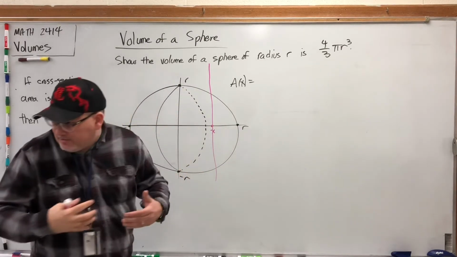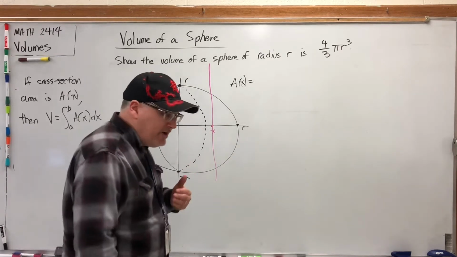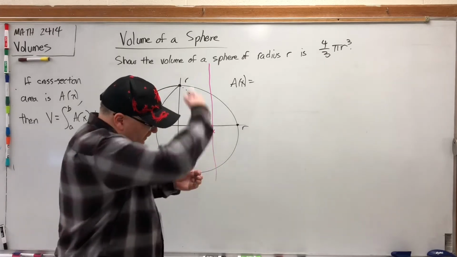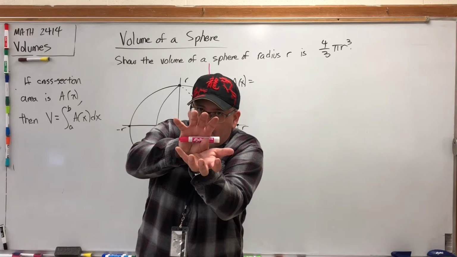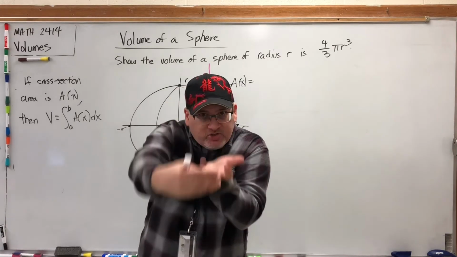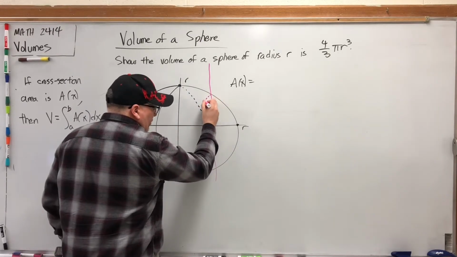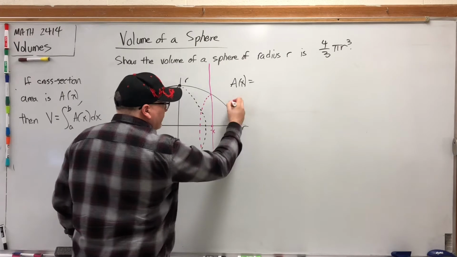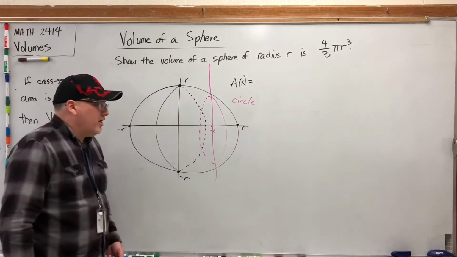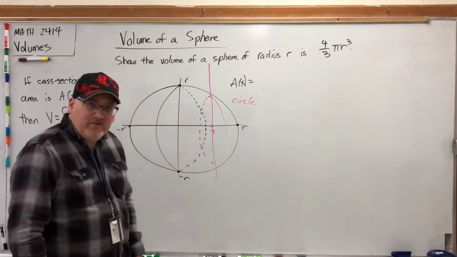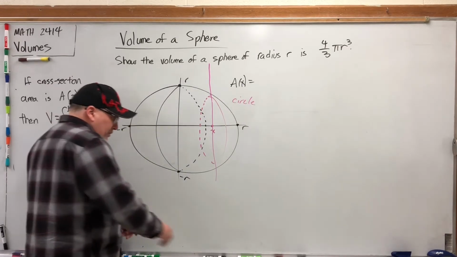You've got a ball. I don't have one with me. Let's say it's made of clay or something solid, so it retains its shape when we cut it in pieces. If I take a sphere and cut it and show you the cross-section, what shape will it be? Should be pretty obvious that that cross-section shape would be a circle. So that means when we cut this sphere, we know that we're going to get a circle. So all we have to do is figure out the area of that circle. Well, the area of the circle is pi r squared. So if we can figure out the radius of that circle, then we're in business.